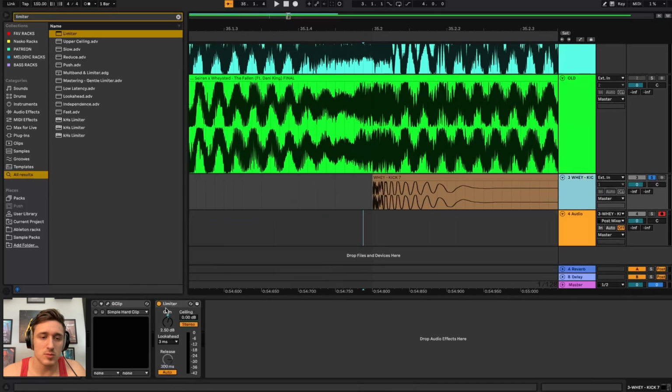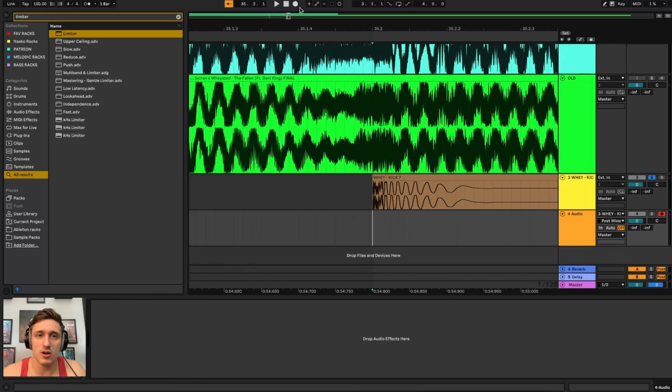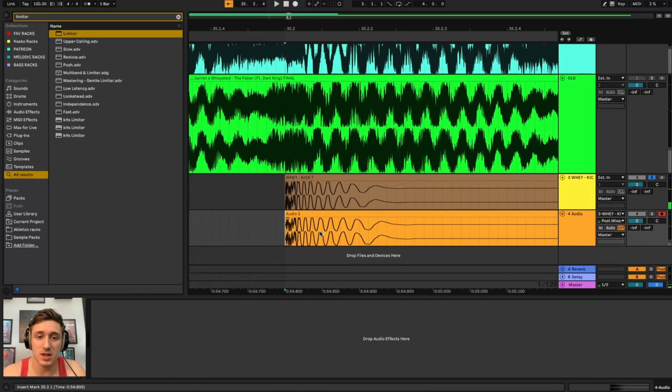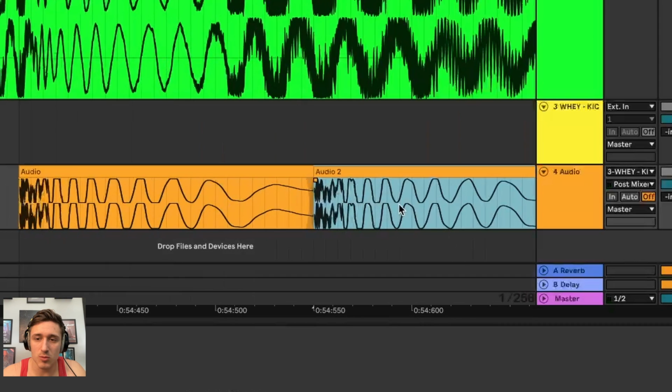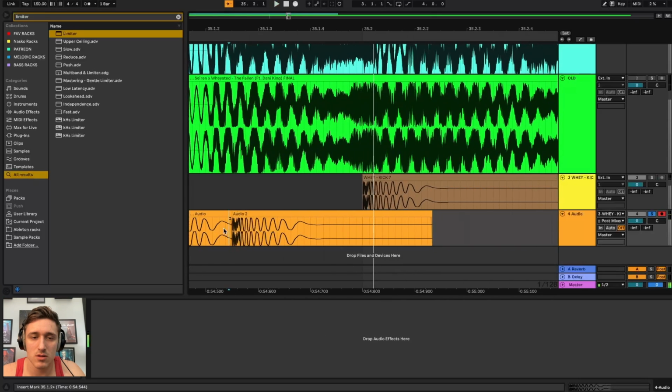Okay, so now if we have a limiter here and we turn it up the same amount our soft clipper is, just quickly play that. And let's just compare this real quick. You see how it has more integrity to the waves where it's not as squarified? This is because it is pressing your transient.